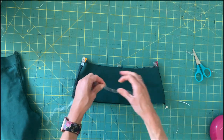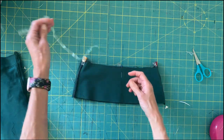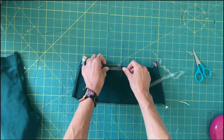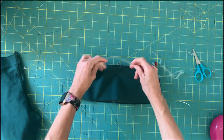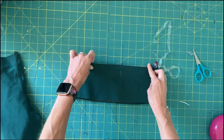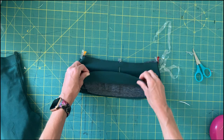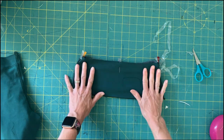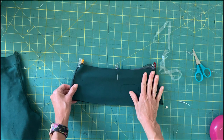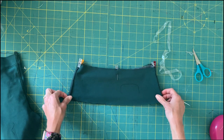If you're adding the clear elastic with your serger, make sure your differential feed is set to one — you don't want it gathering and making the waistband tighter. The clear elastic goes on the wrong side of your main fabric, not the wrong side of your lining. If you want a slightly taller waistband, you could sew at a quarter inch instead of three-eighths, but the seam allowance is three-eighths of an inch. You should notice that your lining is a little bit shorter than your main fabric — this is a really cool feature on Green Style patterns that helps the waistband roll toward the inside.